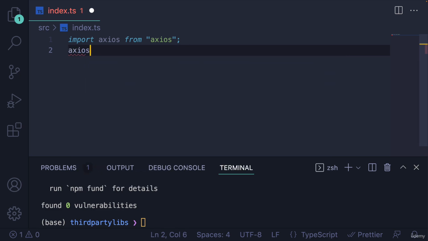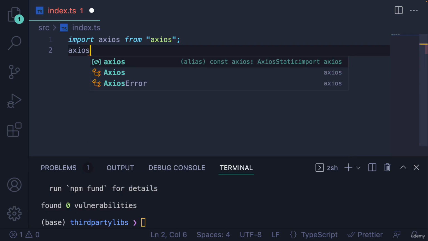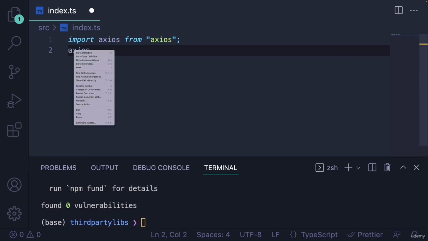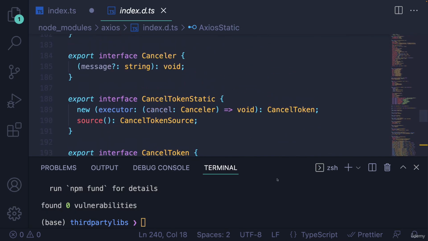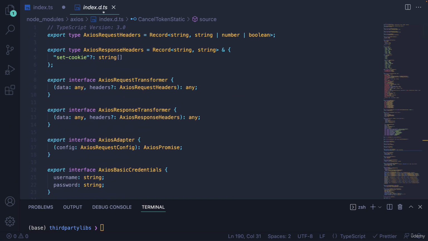And if I look at Axios and I type a dot, we're getting a whole bunch of autocomplete, which is a good sign. And in fact, if I right click on this Axios and we go into type definitions, they exist. There is a set of type declarations, or it's a single file, index.d.ts in this case, that came with Axios. If we look at this file structure, it might be a bit hard for you to see, but this is part of the Axios node module folder itself. So some libraries, like Axios, come with their own TypeScript declaration files, which is great because we don't have to do any additional work. We don't have to go find a file.